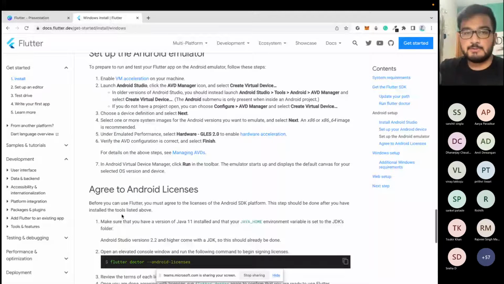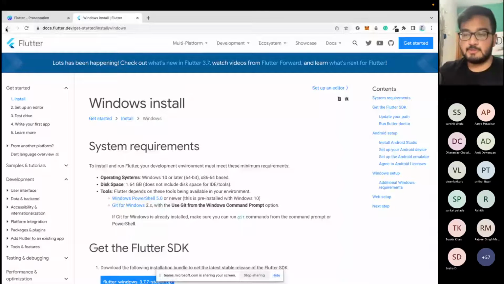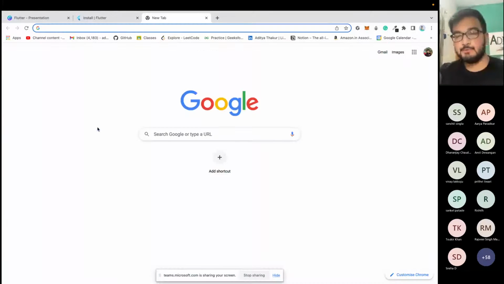So I want you to do the installation part, but this would be for tomorrow, because when we'll be building a project, we want to have it on our device and write code there. For today, what we'll do is use an online IDE to just run code in.